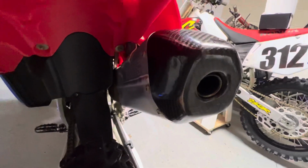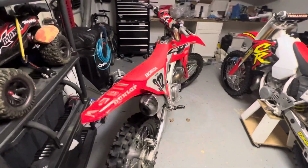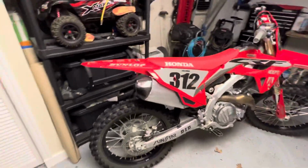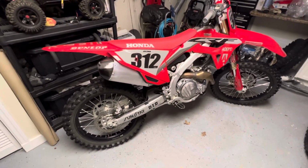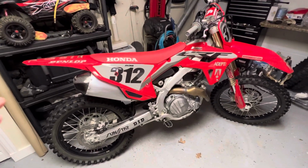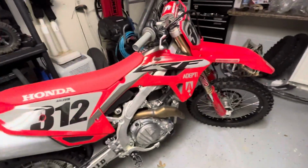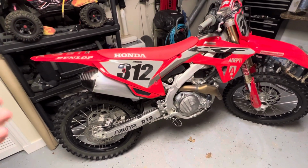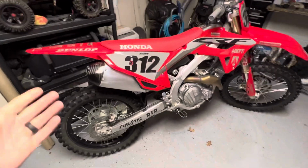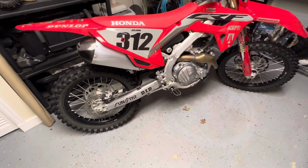So that is just a quick look around on how this looks on your bike. In my opinion, it really finishes it off. I don't need an aftermarket exhaust. I try to keep the bike kind of quiet where I ride. I don't want it louder than it is. I don't really need to change the power. I know it would add power, but I don't need that. You have 3 different maps to change from, and I barely even mess around with that. So I definitely have no reason to get an aftermarket exhaust other than maybe change the sound a little bit, or looks. Maybe if it's a little bit lighter. Those are the only reasons why I would go for it. Maybe the weight, but I think these are all right.